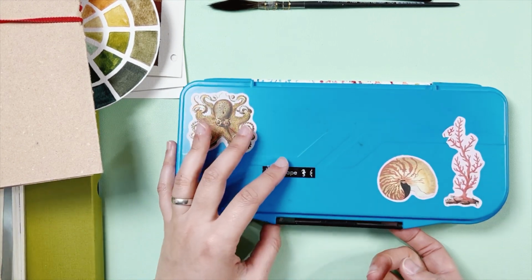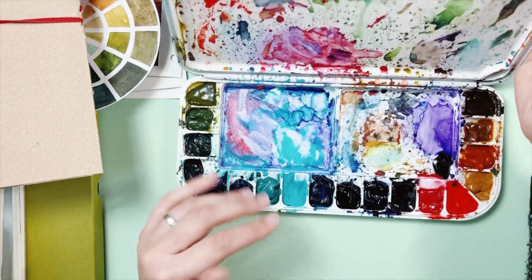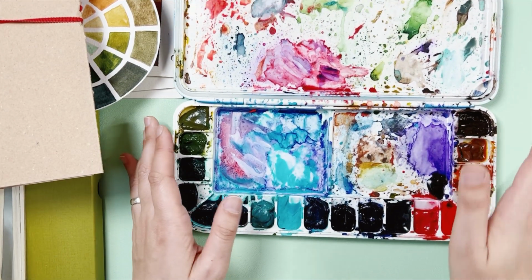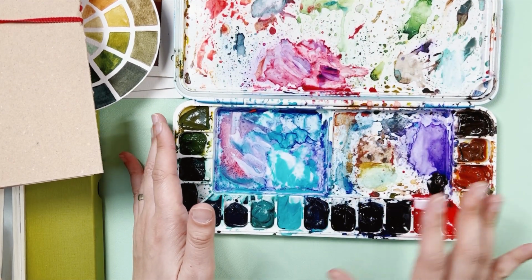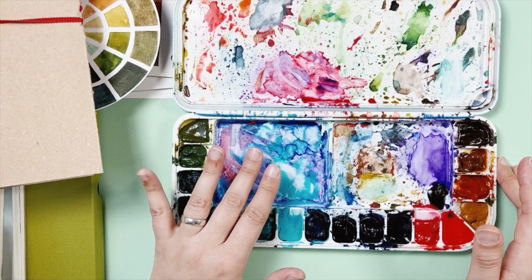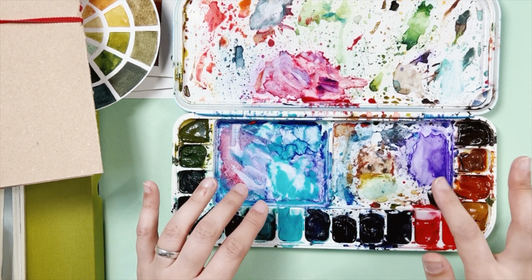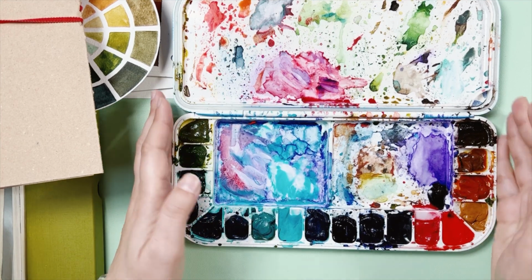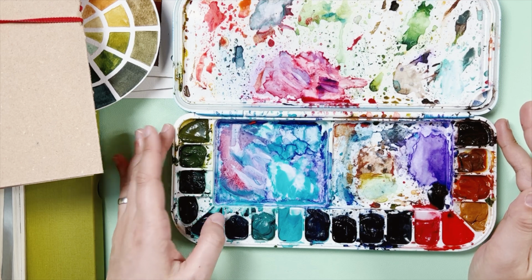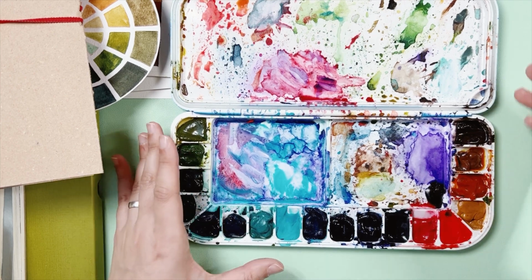I wanted to do a palette with my favorite colors from all the brands that I have, mostly Sennelier, because the Sennelier I mostly have tubes. Excuse me for the situation of this palette. As you can see, it's very well loved and used, and I used it a lot for the painting. The last painting that I shared was a huge painting, and I used a lot of blues and purples and pinks. It was all with this palette here. So yeah, I used mostly Sennelier. There are some Schminke as well, and I wanted just to share the palette itself.